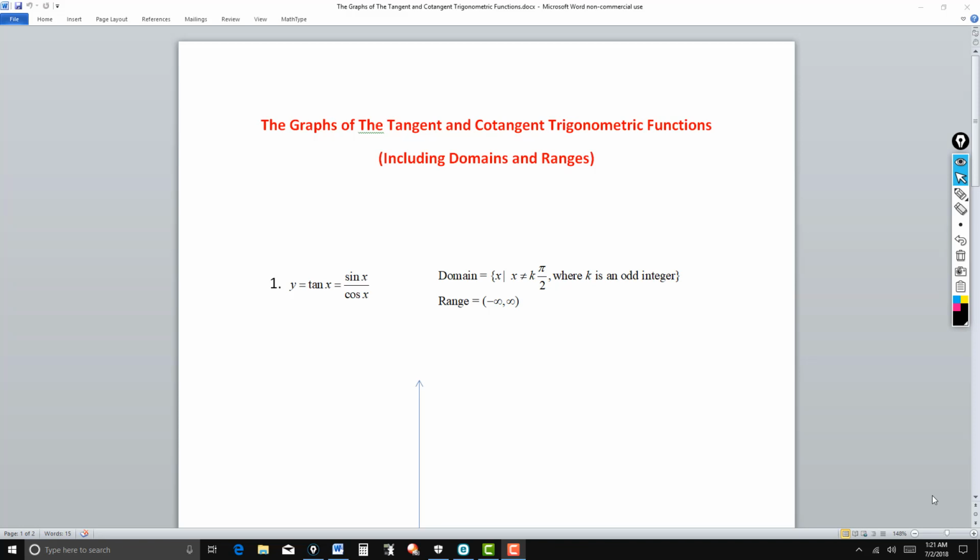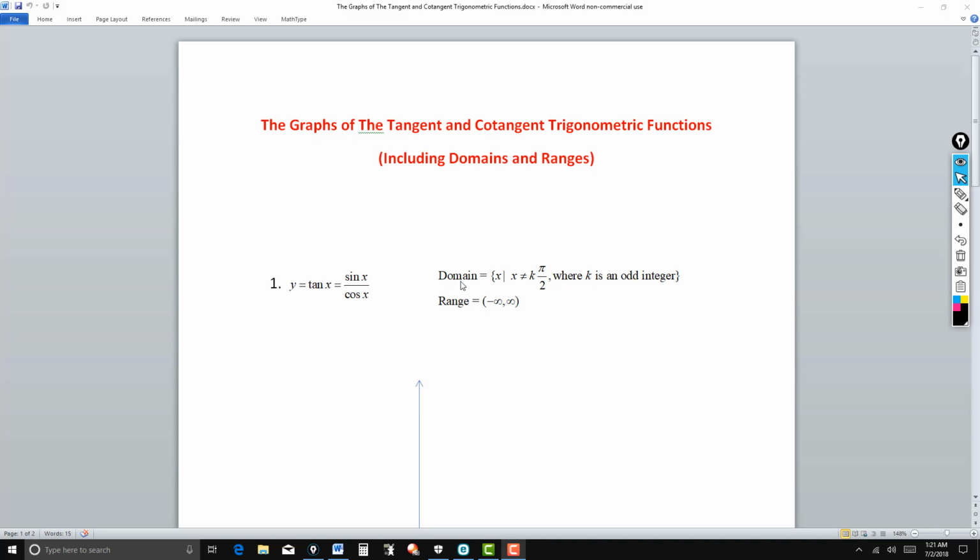In this video, we're going to look at the graphs of the last two trig functions, the tangent and the cotangent. So we have, first of all, y equals tangent of x, and I wrote that as a fraction, sine of x over cosine of x, so we can see where this is undefined. And of course, a fraction is not defined if the denominator is 0. So we saw in earlier videos that the cosine function is 0 at odd multiples of pi over 2 or 90 degrees. Okay, so that's when this is going to be 0.